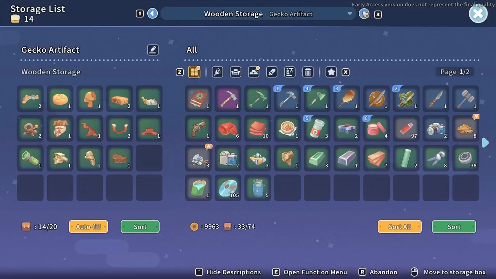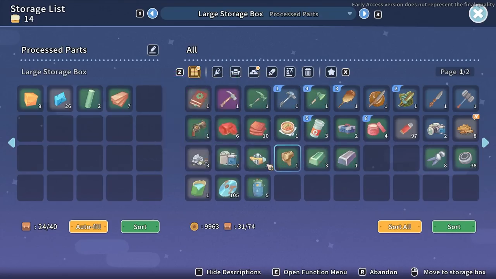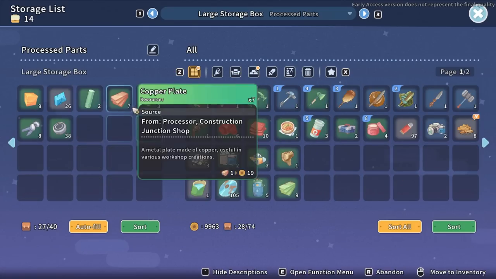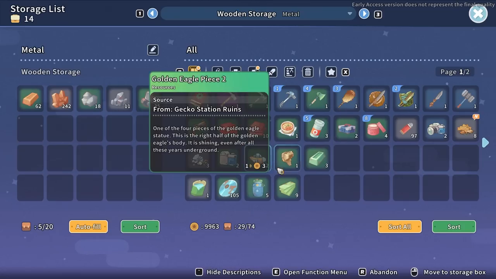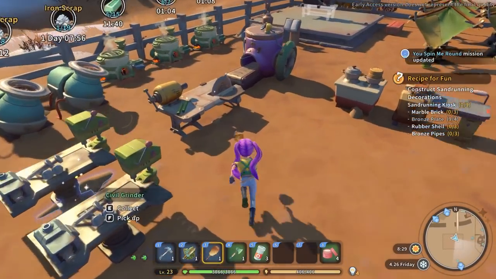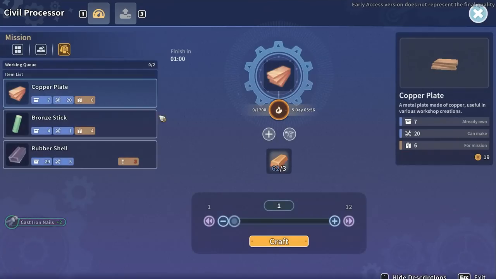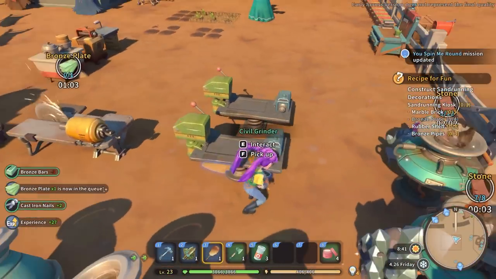Okay, process parts. Bronze sticks, copper plates. Where's all the bronze plates gone? Oh, we've got 9 out of 10. Lovely. In fact, the bars don't need to be in there. They need to be in metal, but in metal, I don't have any steel bars now, and I'm pretty sure steel bars was part of the deal. I need one more bronze plate, please. And just enough for that. Wow.